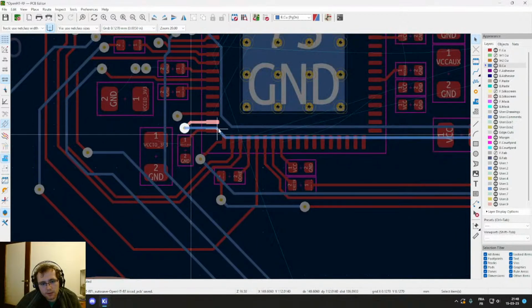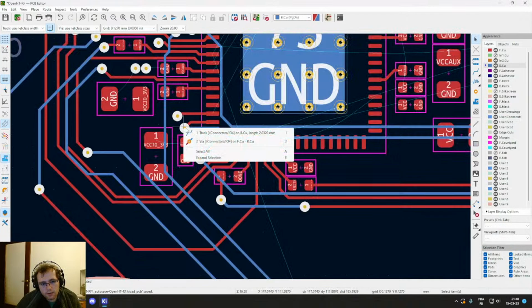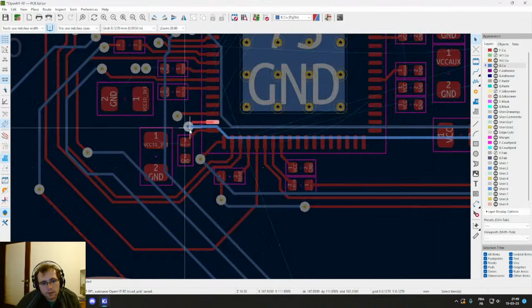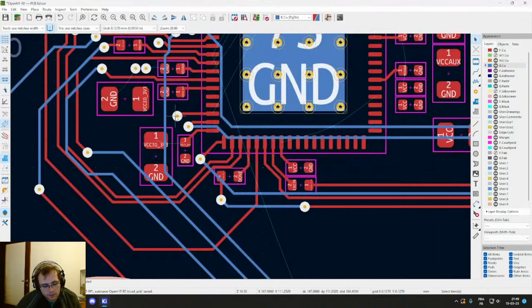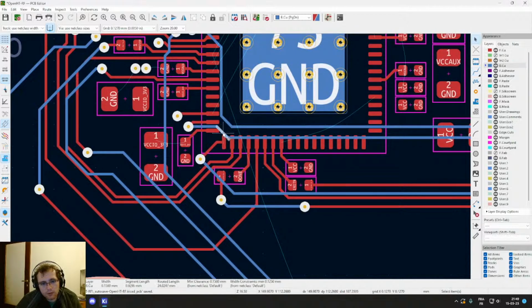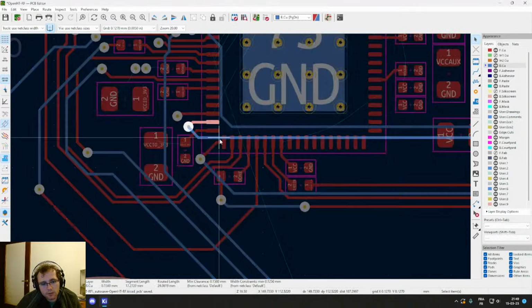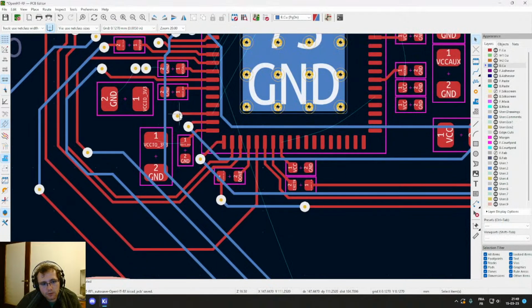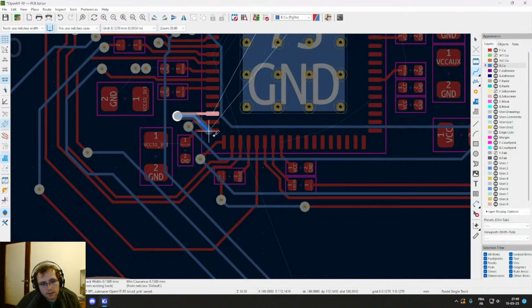This can be there. So now we can route. No, actually, like this.